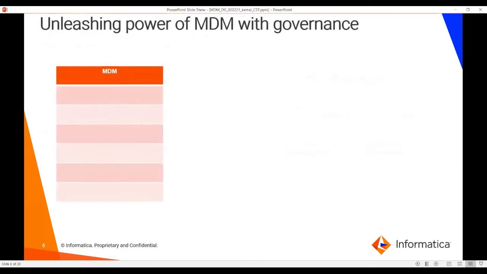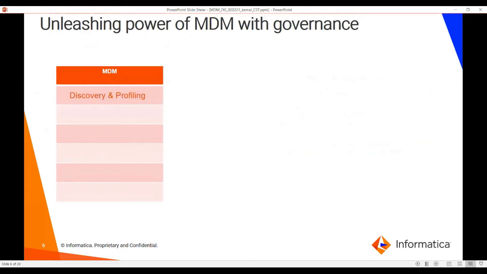So now let's see why MDM needs governance. Like what are the features available within MDM, what features we do require to enforce governance, and why it is needed, and why it's playing a critical role in this enterprise MDM initiative. And most enterprises are strictly enforcing governance. So let's answer that why as well.